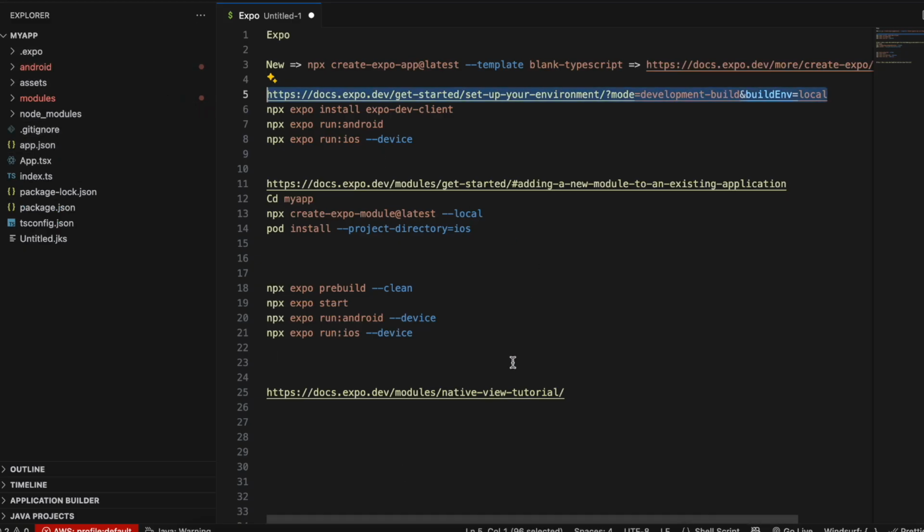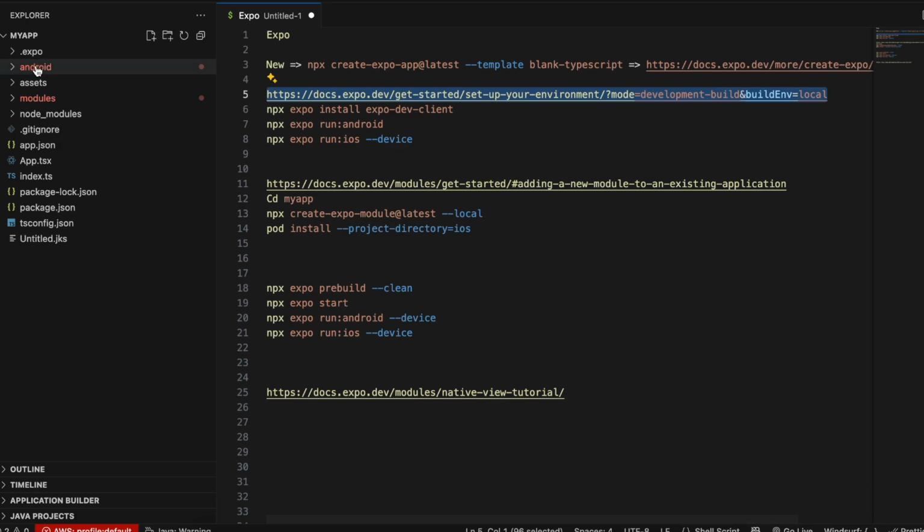Then it will also ask you to select an emulator or a real Android device if you have connected. Don't run it now, no point in running it now because we will be writing native code, so you will have to run it from scratch. Hot reload or hot refresh will not work for you. So yeah, no point in running it now. You can just press Ctrl+C.